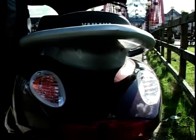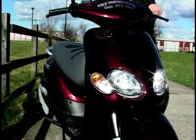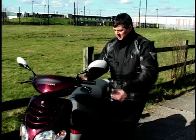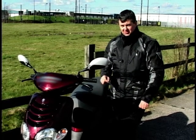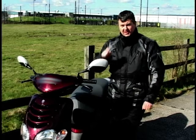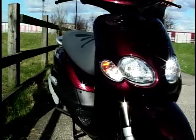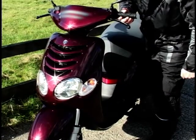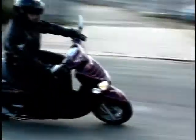The ET4 is again a 125 four-stroke engine. They do an ET2 Vespa, and that is a 50cc two-stroke. This, I think, has got good looks, good style, and it's very, very practical. Something I did note, and some clever guys out there might in fact know it as well, is that the body on the ET4 is a metal unit, and on this one, it's plastic. Who gives a hoot what it's made out of? It could be made of wood for all I care.